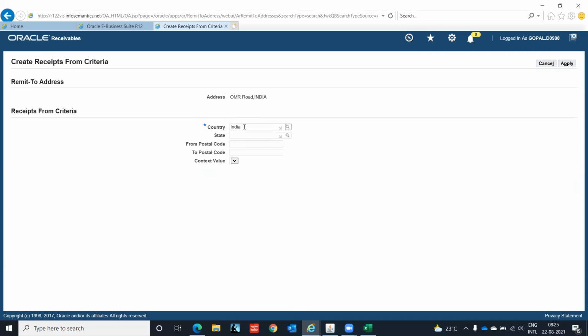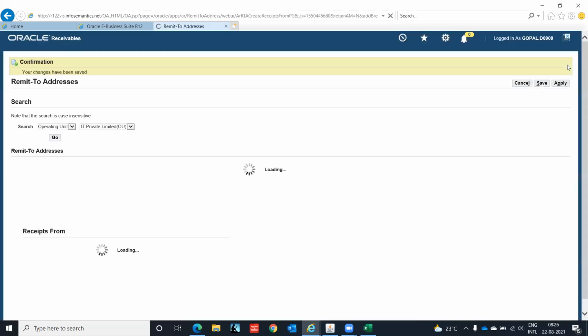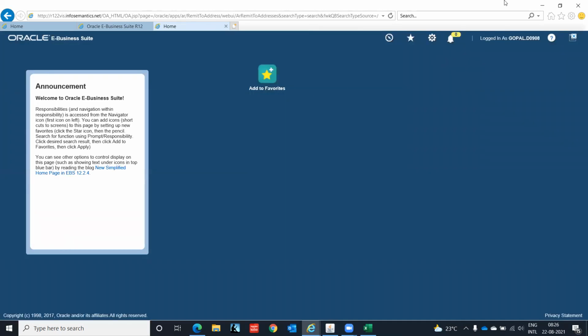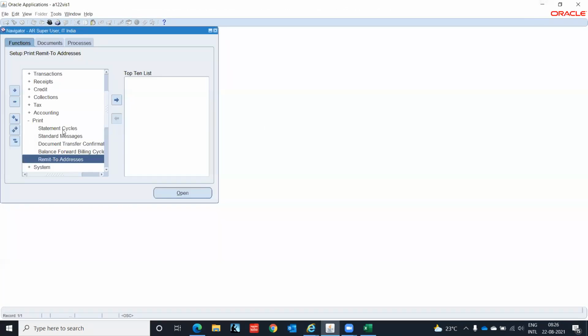Suppose I just give the country India. Rest all I leave blank because I can provide the services to anyone and I can receive the payments from anyone. And if you want, you can have the other countries added to your list. So India, I added, apply, remit to address done. So now we can proceed for the transactions creation.